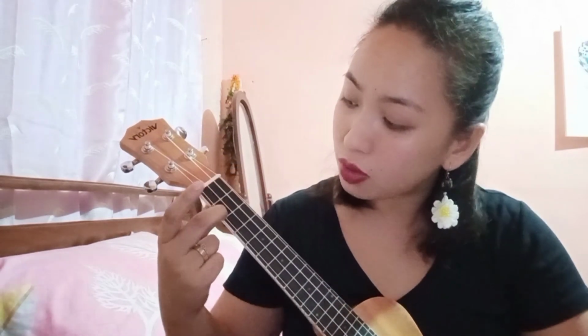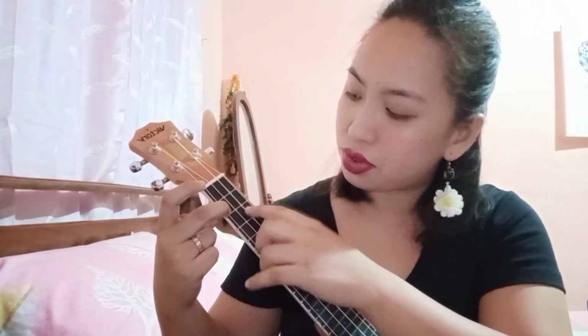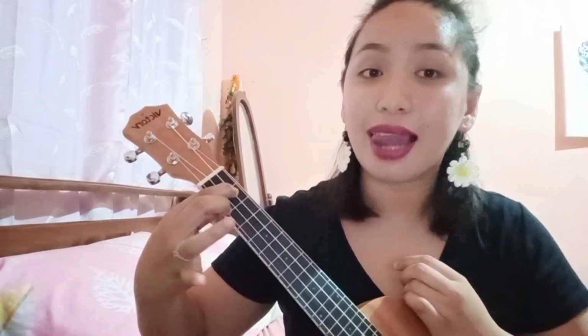For the G, we're going to use our 3 fingers. First, our middle finger will go to the 2nd fret, first, second, and going to the 1st string, the first string at the bottom. 2nd fret, 1st string. Then the index finger will go to the 2nd fret and 3rd string. 1, 2, 3. 3rd string. Last, the ring finger will go to the 2nd string on the 3rd fret. First, second, 3rd fret. The 2nd string like that.